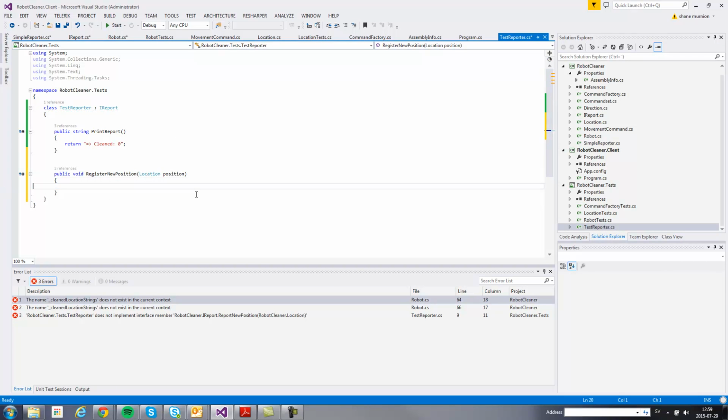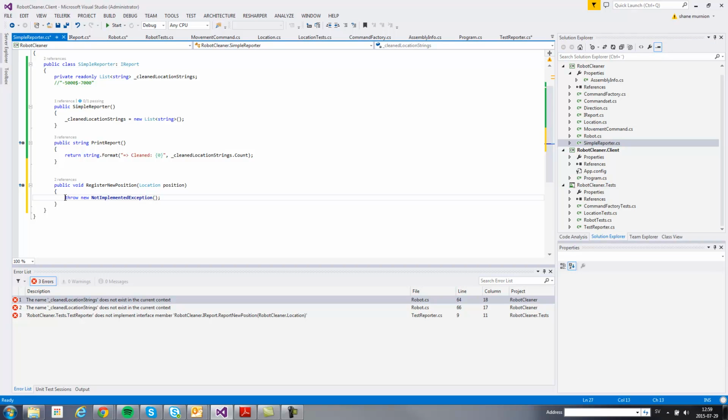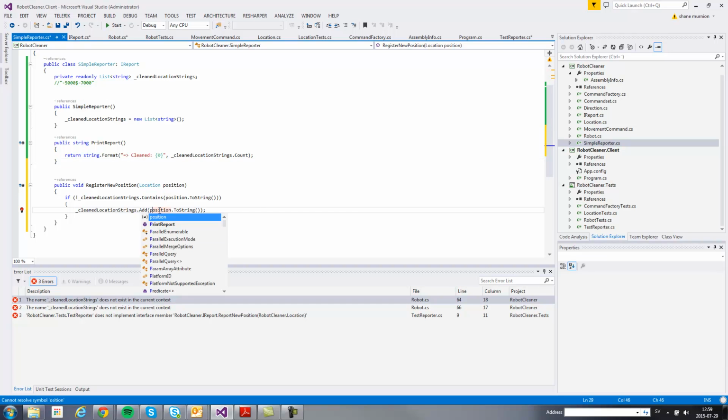So we just let it do nothing at the moment, and in our simple reporter class we'll actually do a proper implementation. Here we update our cleaned locations. So now we've separated our responsibilities between the robot class and the reporter class, which is a little bit better, even if we're still using a poor solution using a string list.